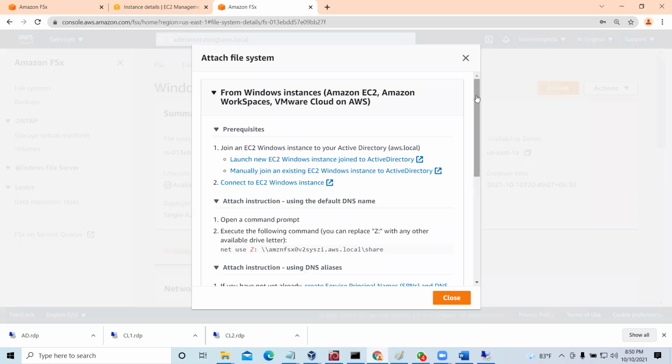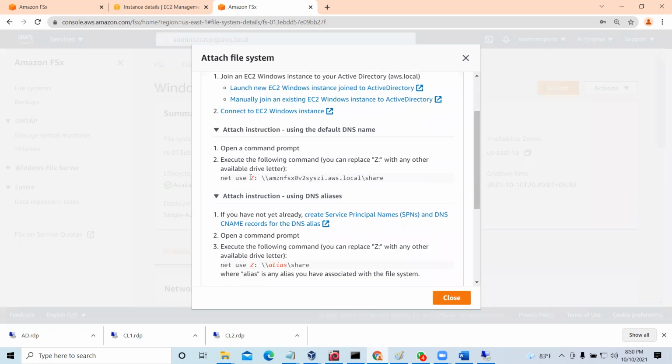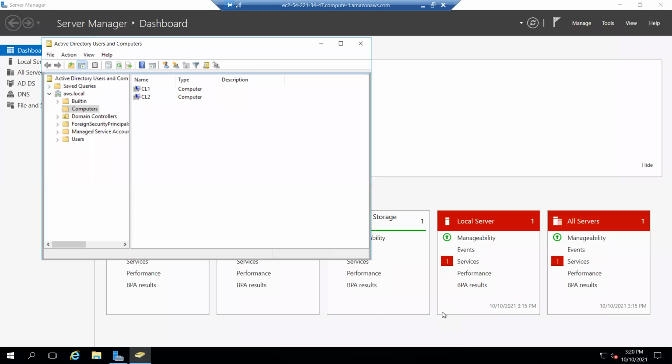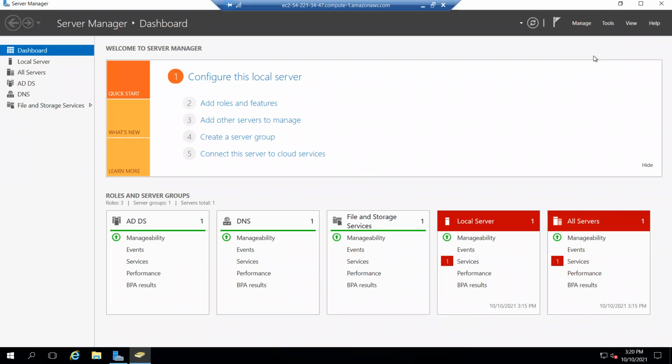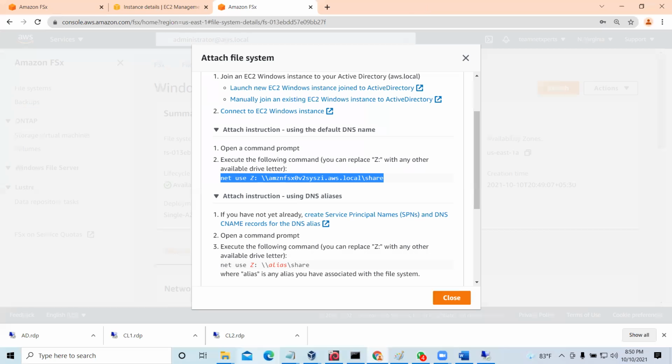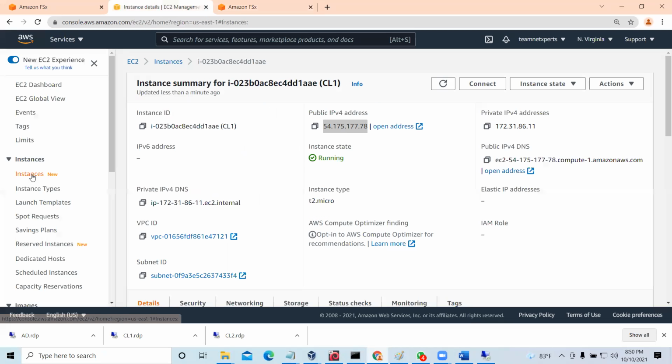What you can do is copy this one, and go to your client machine. Let me get the client machine.